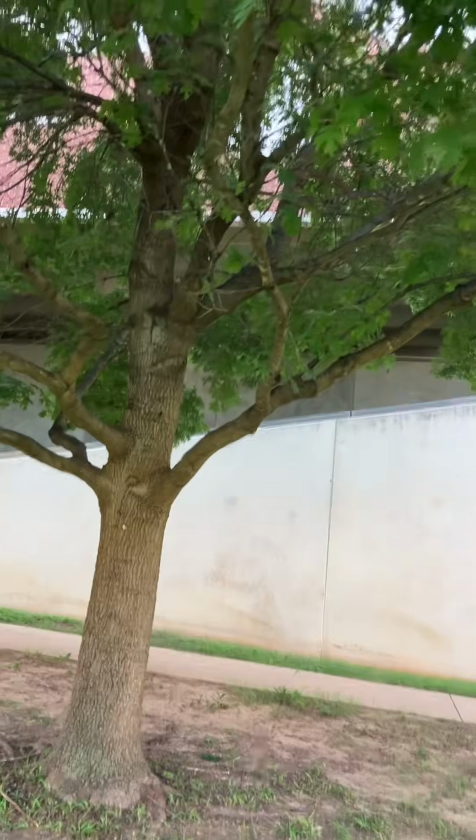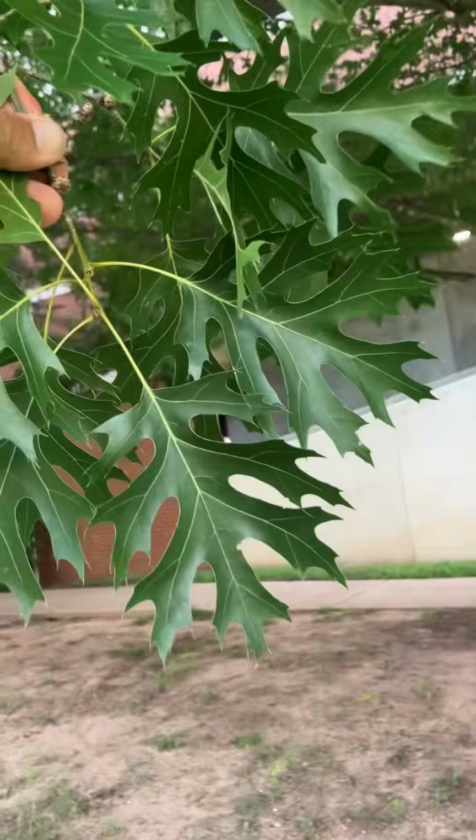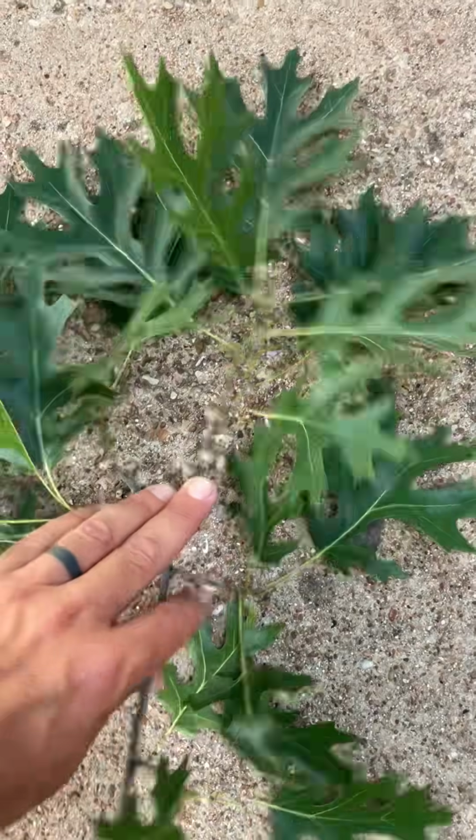Okay, let's check out, it's a Texas native. That's where we're at. We're in Texas, so native to here. Let's get ourselves a little limb. Here's our little limb.